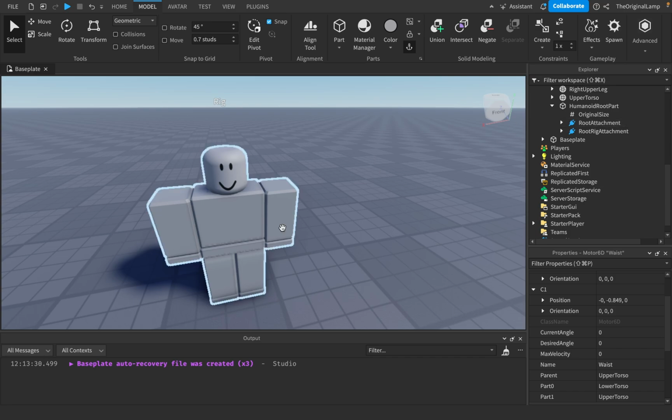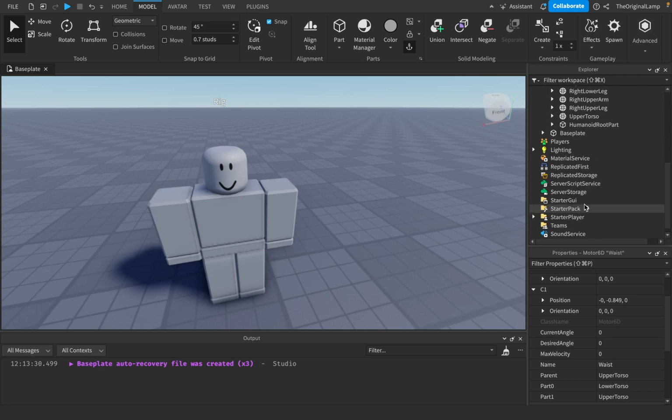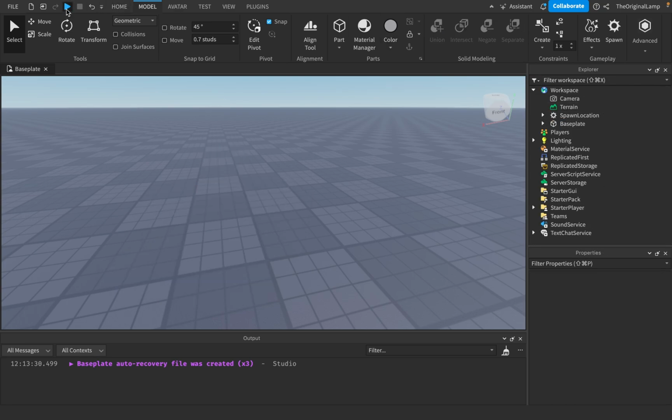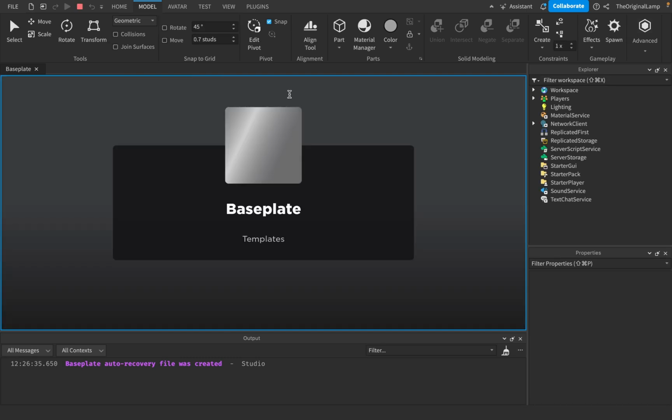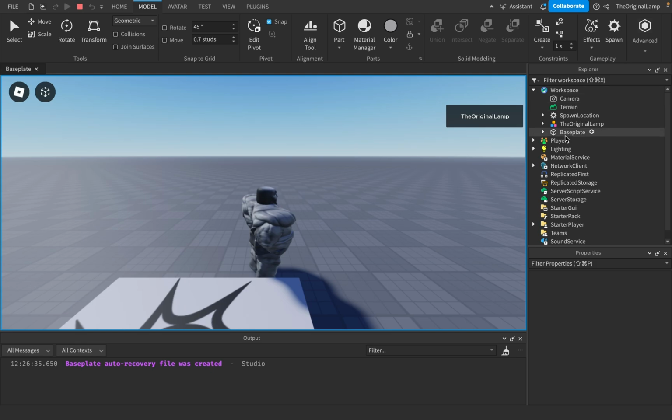So in game, if I were to move the humanoid root part, then everything would move along with it. But if I were to move this small bit of arm, it would just move by itself and the character would stay in place, right? And that's basically all there is for rigs. If I were to play the game right now, I could showcase a real rig, a real situation.